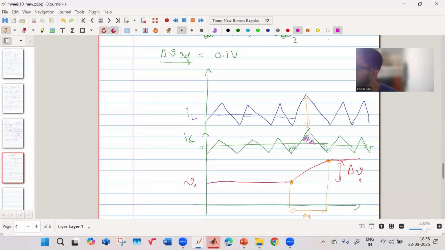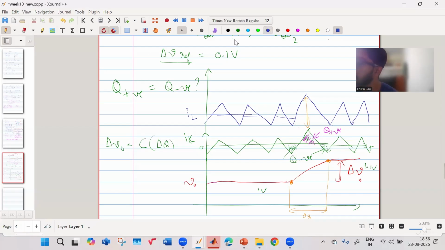Let us say this is your Q positive, and these two green ones over here are your Q negative. So should your Q positive be equal to your Q negative? Is my question. No, sir, because voltage has changed. Exactly. So your delta V naught is equal to delta Q over your capacitance, that is your Q positive minus Q negative. You wanted your voltage to go from 1 volt to 1.1 volt.